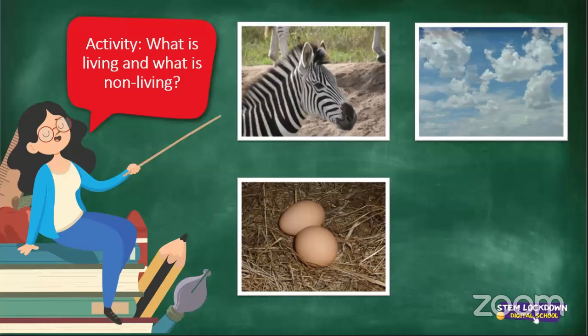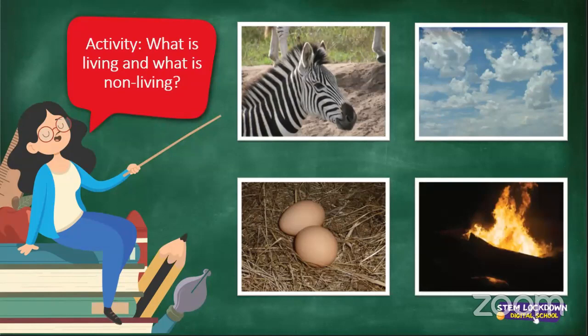Someone saying non-living, but inside the egg is living. Someone is saying it grows. It's living because there's a chick. How do you know there's a chick inside? How do you know that egg is fertilized? We eat eggs, right? The eggs that we eat, are they living? Is there a baby chick inside? That's something to think about. Okay. Someone is saying because it's in a nest. Let's look at the next one.